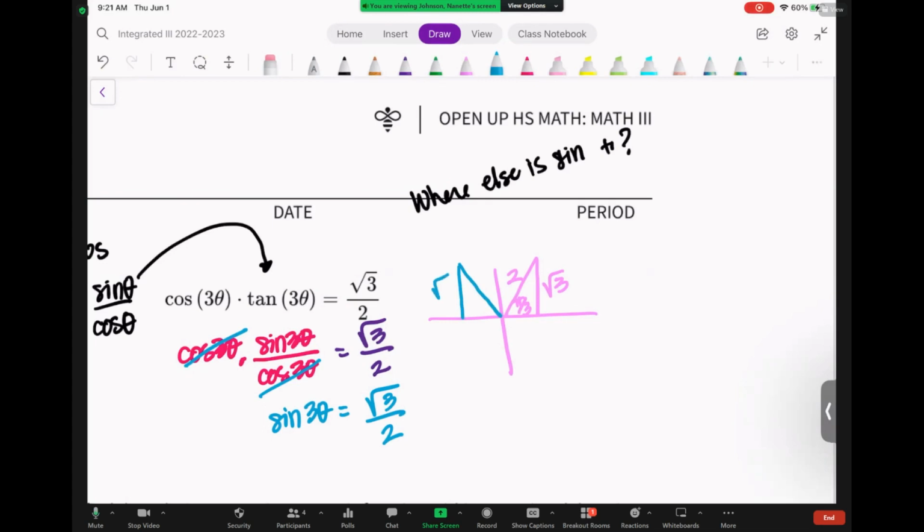So again, this is pi over 3, this is 2. So I'm looking for this angle here. And if you've been tracking with me, since I'm cutting my pi's up into sections of pi over 3, I have a whole pi here, and then someone ate one of my slices, so now I have 2 pi over 3. So this guy right here is equal to, now we're going to move to here. This is 3 theta equals pi over 3, and 3 theta equals 2 pi over 3.